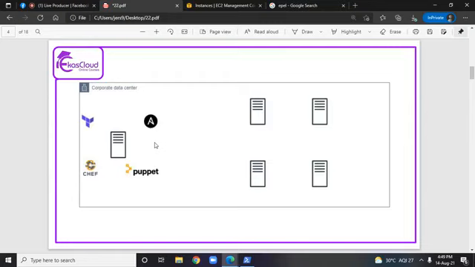In this webinar, I'm going to teach you about Ansible. We'll be seeing some other automation tools in some other webinars, but I'm just going to mainly focus on Ansible.